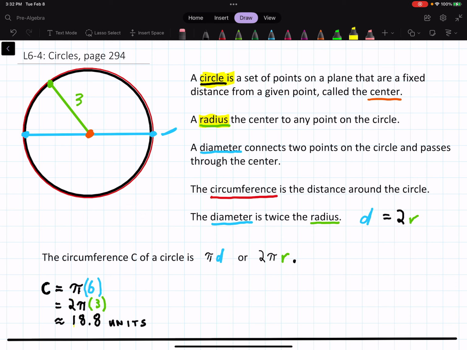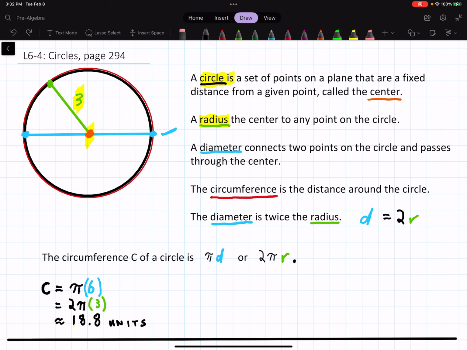And that distance is always called the radius. So this 3 here on that green line is the radius, and every line that starts at the center point and comes out to the black line, no matter how you draw it, that's going to be 3 units long. Okay, so let's get rid of that guy for right now.